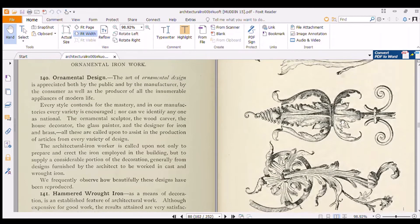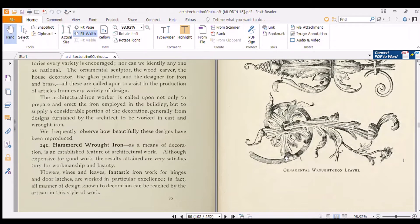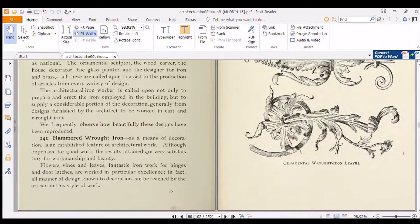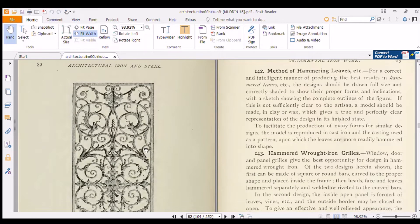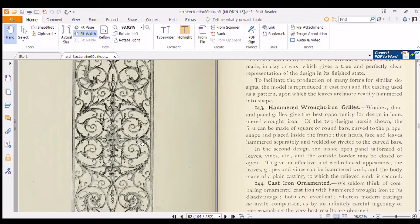Warm metal ironwork — wow, look at the detail of that thing. I think that represents the torus. I mean seriously, how the hell did they build that? I've seen them make stuff with wrought iron, but to build it in detail, to do it in mass — I have no idea. That looks like a torus field right there — I'm sorry. That, to me, is an eight-point asterisk — you got your vertical, your horizontal, and your X. Your torus field. I think that is a symbol for flat earth right there. That's my opinion.